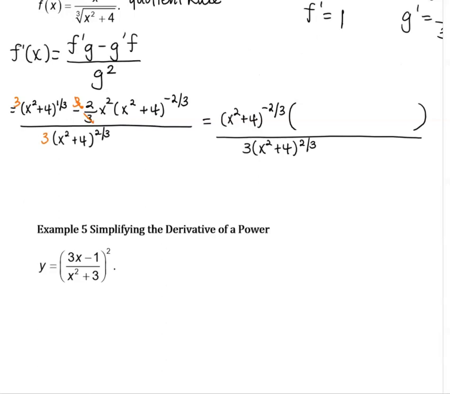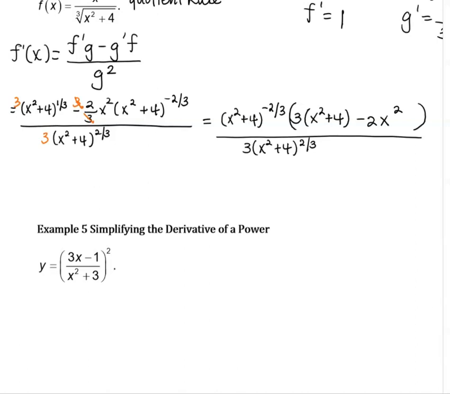So now to figure out what's left on the inside of the parentheses, well, from the first term, we had a 3. And we had an x squared plus 4 to the 1/3, and we took away negative 2/3 of them. So 1/3 minus negative 2/3 is a positive 1, because that's 1/3 plus 2/3. And so here we have x squared plus 4 just to the positive 1. And then in the second term, we had this negative 2x squared. We still have that. And the exponent on this x squared plus 4 was negative 2/3, and that's exactly what we factored out. So we're simply left with only the negative 2x squared.